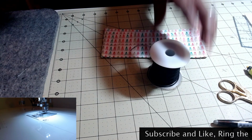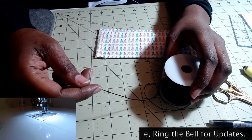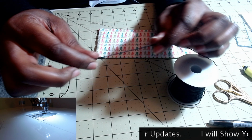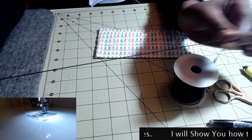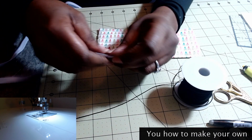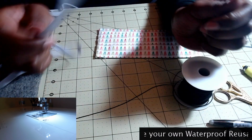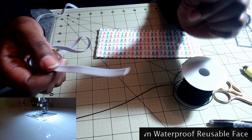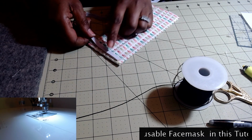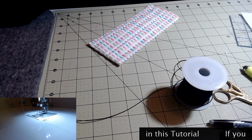Right, now in terms of elastic, I'm using this, I think it's for jewelry, and it's very stretchy. If you don't have that, then you can use very thin elastic like this, which is wonderful. It's just that I have to make a lot of them and I don't have enough of this, so that will work as well. And if you do use anything like this, then you have to make sure that your chamber is going to be wide enough to do it. But since I'm only using this, I don't need it to be that wide.